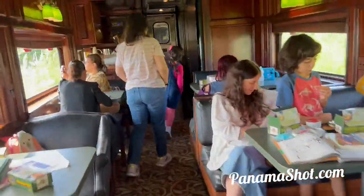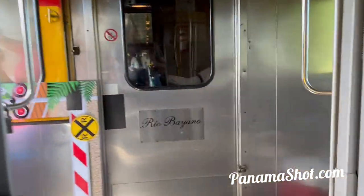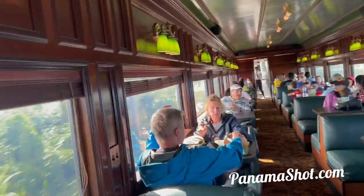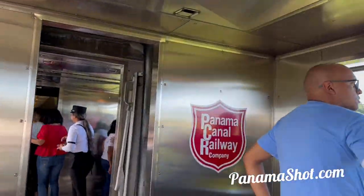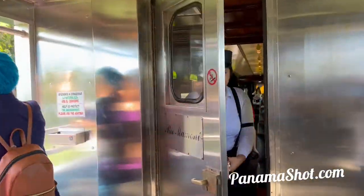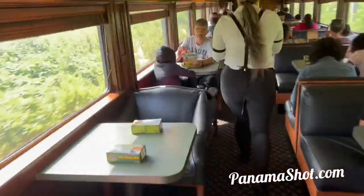The other interesting part is that, as you can see, the whole train is actually vintage. You can see the wood that has a nice decoration. The chairs and the floor, it's actually vintage. It's very nice. There are several wagons with regular views, and there was one that has a panoramic view. That's the one, fortunately, we were able to access and do some filming. It was very nice. You can see everything from there.